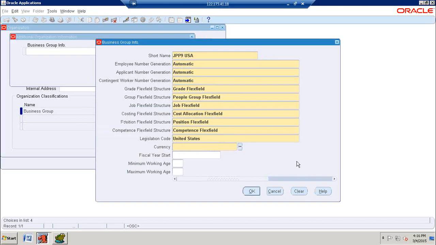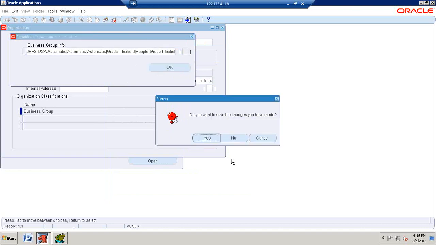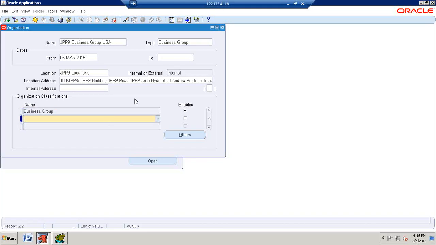Currency: dollar, meaning USD, United States dollars. Now we can give the HR organization. Next we can give the GRE legal entity.